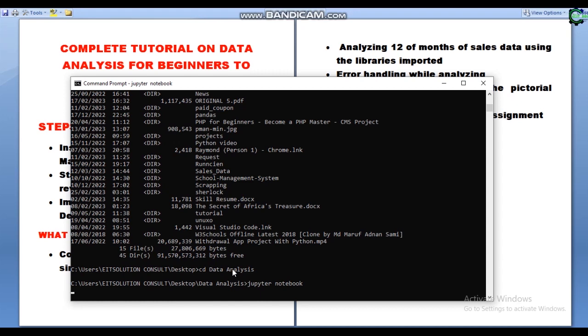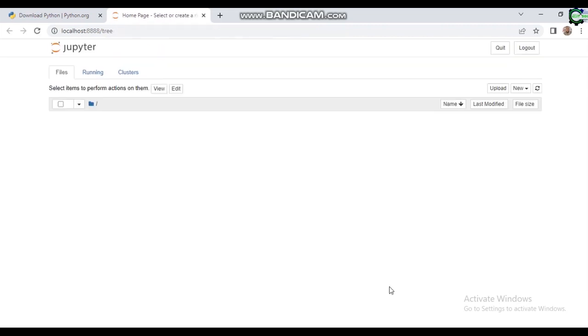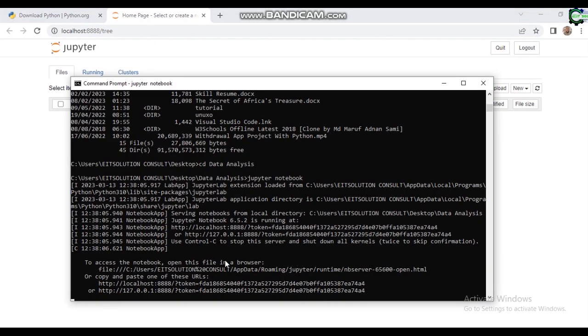Okay, it's still loading, so let's wait while it loads. Automatically it opened the browser for us. You can see it just automatically opens the browser. But in case yours does not automatically open the browser, you can see here, to access the notebook, open this file in the browser.